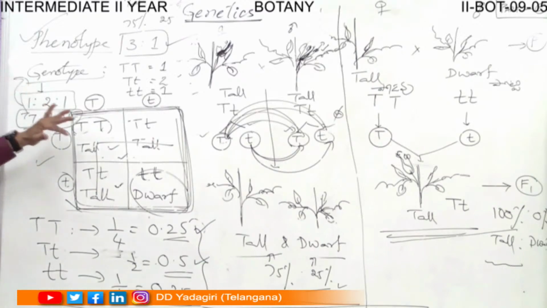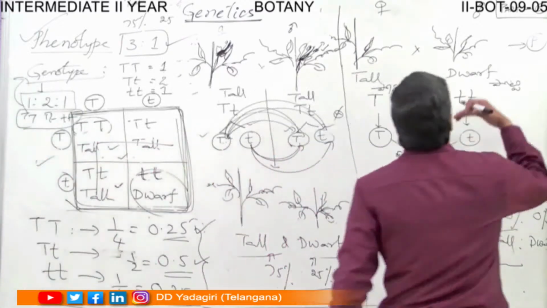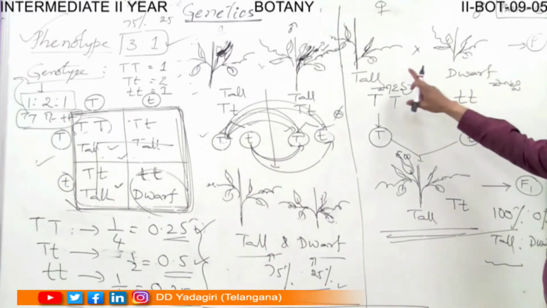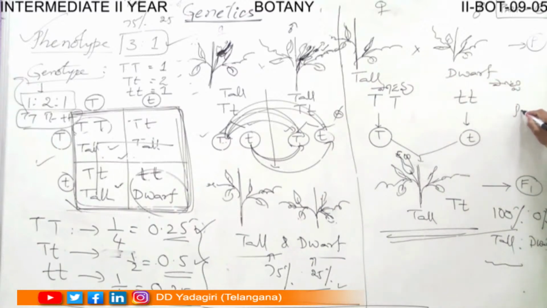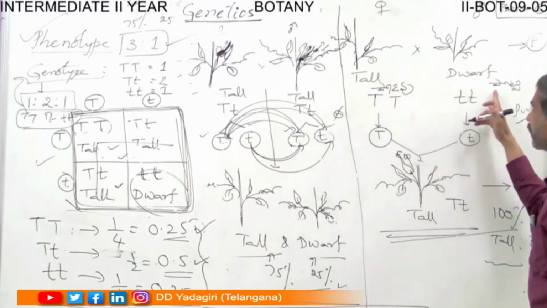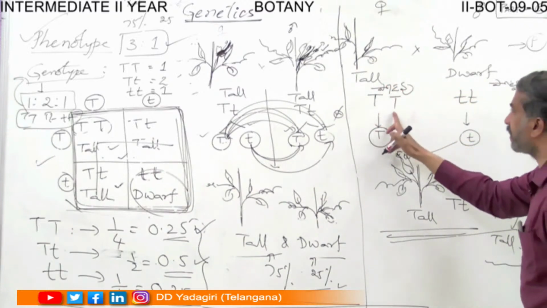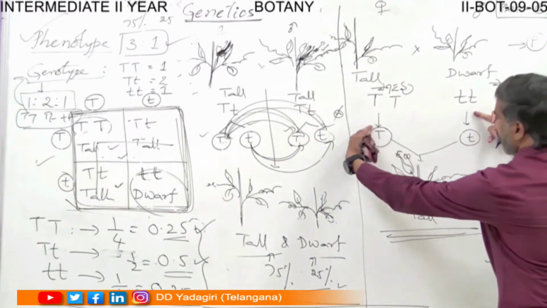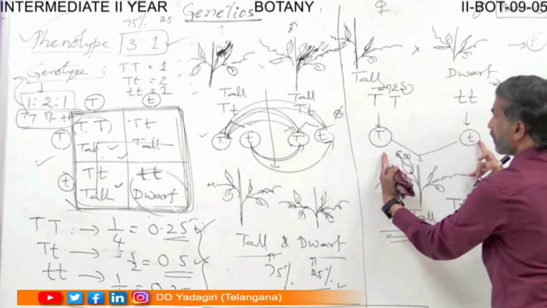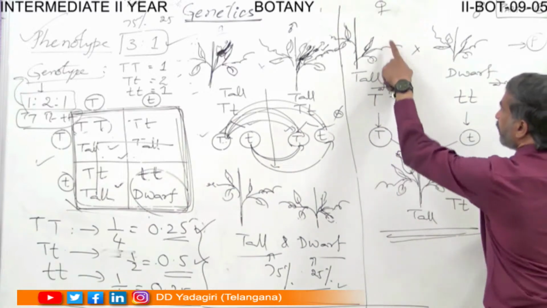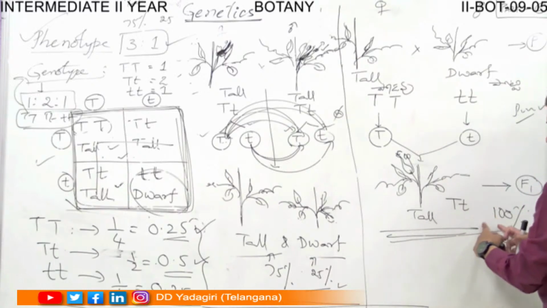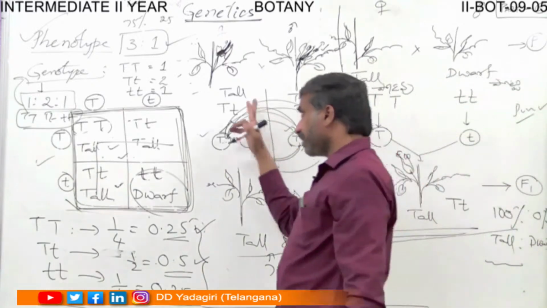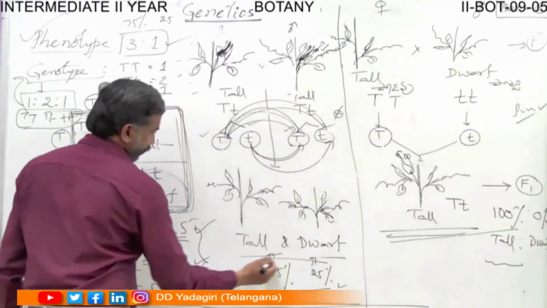All right, see once again. Here we started with the parental plants. These two plants are the tall plant, that is a pure plant. We know the meaning of pure plant. So that part also completed. So tall and dwarf, genotypes of capital T and small t, and these are the gametes. F1 plants are capital T, small t. So by the selfing or cross pollination of F1 plants, we will get the F2 plants.